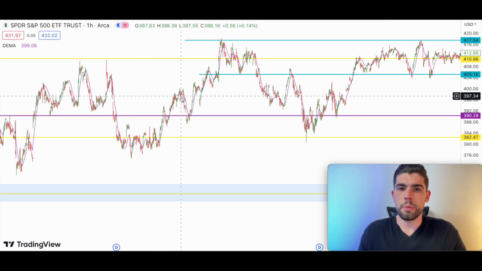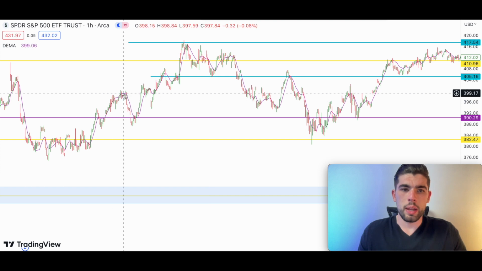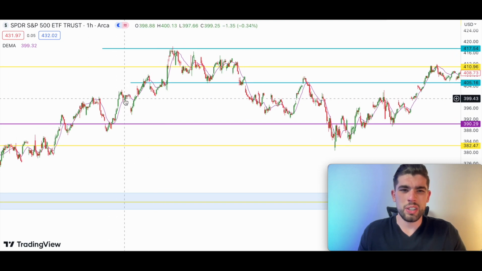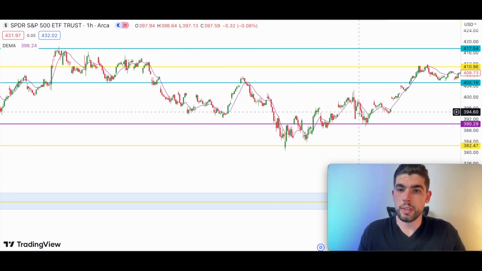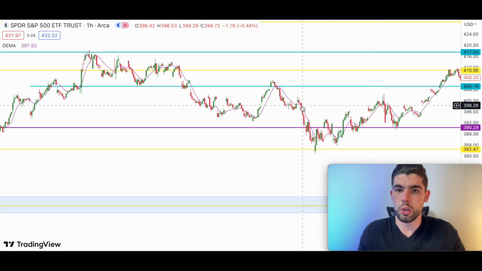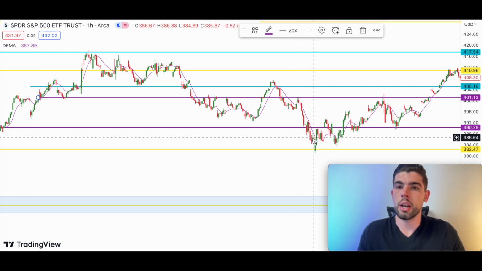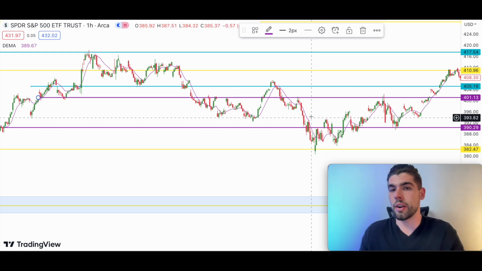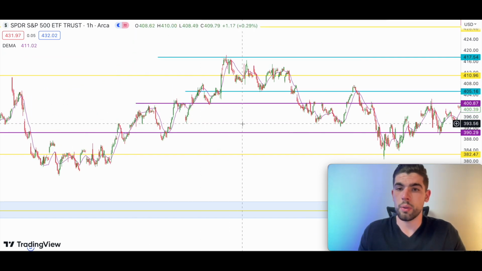This area actually could be pretty strong too, around here. As we can see, the market pushed up, rejected this area, rejected it again. It's been rejecting this area many times. You know, when you have a huge sell-off, a lot of selling off of an area, that shows strength, right? So right here, again, it came back up, retested this exact area, and had a big sell-off showing there was a lot of sellers there, and there were a lot of traders at that area. So I'll keep that as a support resistance level as well.